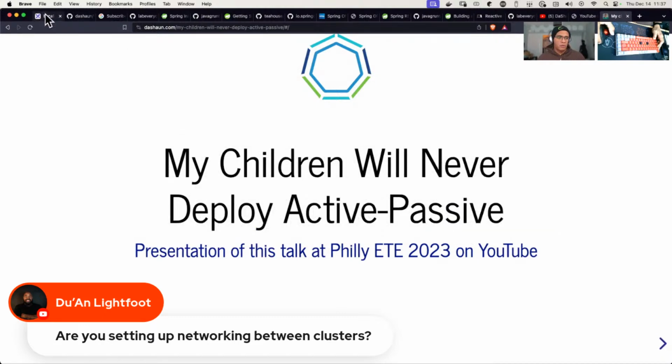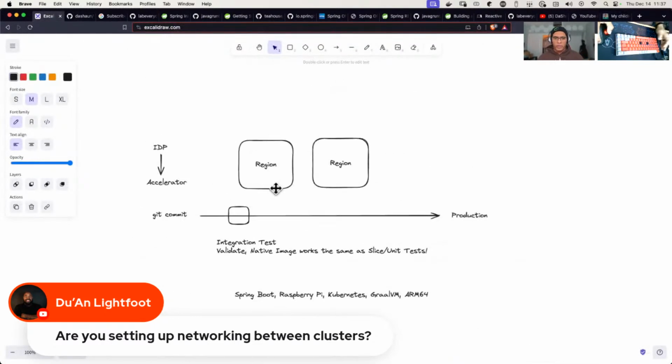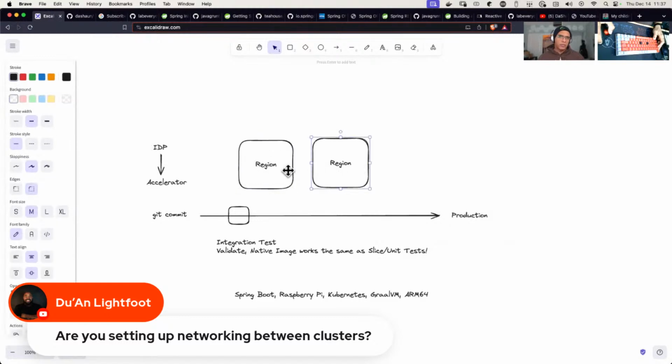So here, what we're doing is I've got two different networks, and I'll show you quick. These are two separate physical networks. They are on separate power circuits, so that if something happens with one of them, these workloads should still be able to exist and run.